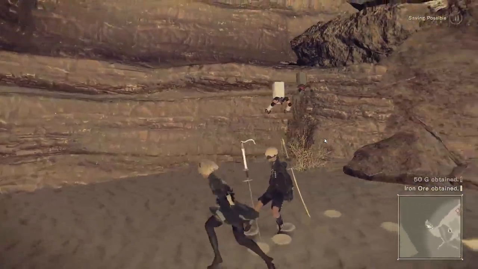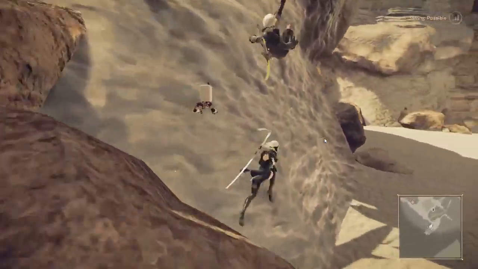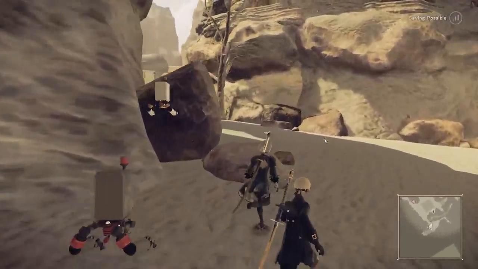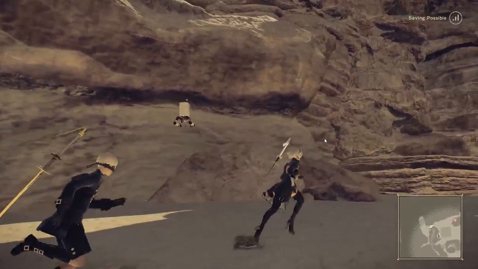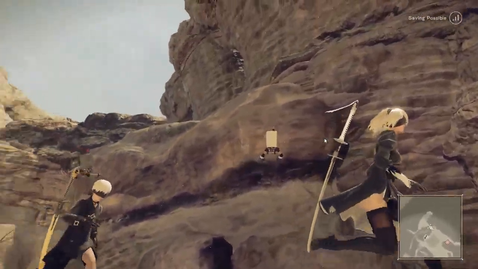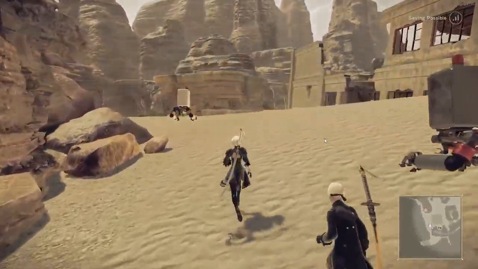Iron ore. Nope, it's not letting me get up there. Which is weird because I'm pretty sure I saw something on top of that. I don't see a way to jump up though right now. Maybe I'll get to fly at some point. Wouldn't that be cool?